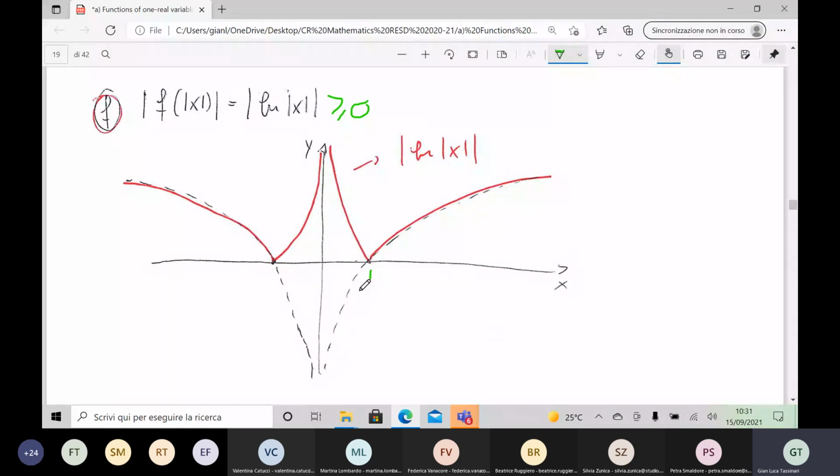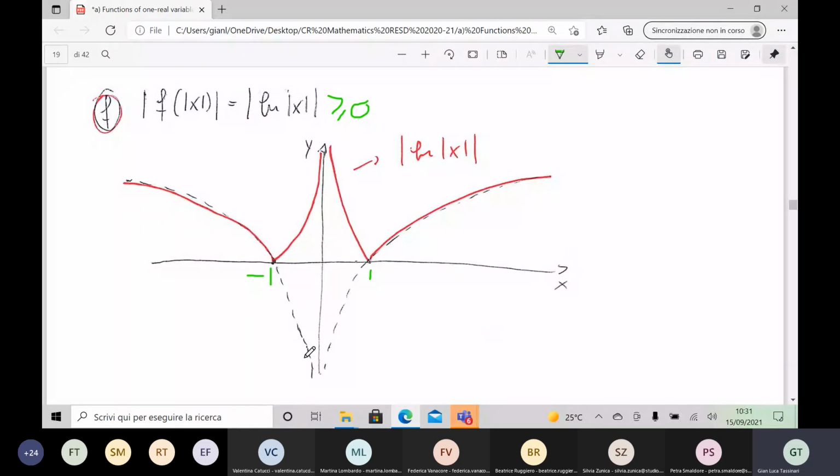Plot this one. Then between minus 1 and 0, you see that the graph of the inner function lies again below the horizontal axis. And again, the absolute value tells you, oh, you are negative, I multiply you by minus 1, and so I consider your symmetric with respect to the horizontal axis. So do the symmetric of this one with respect to the horizontal axis, and so track.